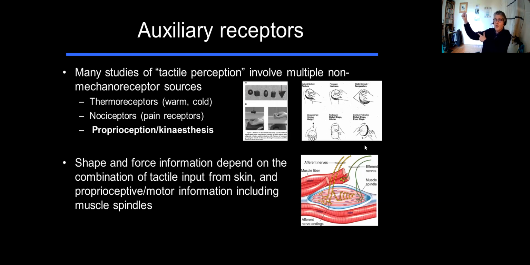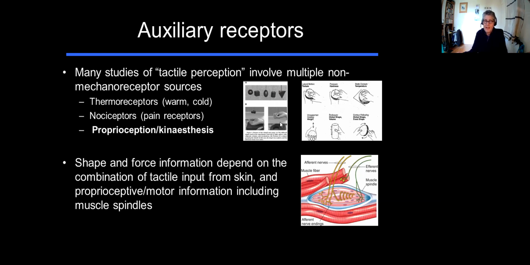So if I contract my biceps, which I'm not very good at, I'm stretching my triceps, and signals are going to be sent from my triceps to my brain to say, I am stretching. Now, these are really important because if you take a classic touch perception task, here's a beautiful one by Astrid Kappers, where there are all these funny shaped objects hanging on a string, and you just grab them. And your job is to say something like, are they round or are they square? Or your job is to say, how many triangles are there in this, what she calls haptic glance.